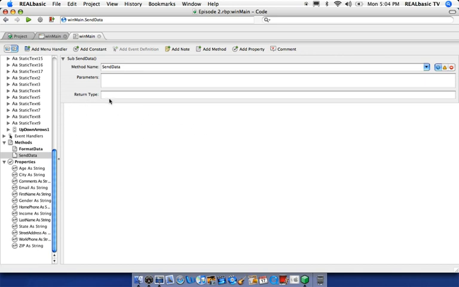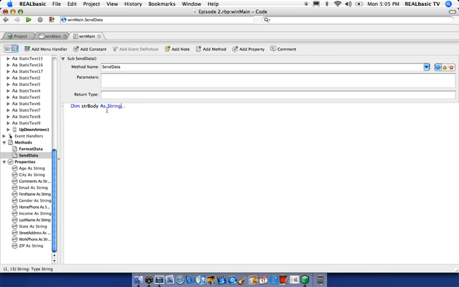And the way we create a new variable within a method is using this dim operator, and basically dim just means to create a new variable. And then the syntax for creating a variable is dim and then the variable name. In our case, we're going to set str body, and I'm doing str because we're going to be creating a string. And then the next thing to do would be put as, and then the type of variable we're creating, and in this case we're doing a string. So basically this line says create a new string named str body.